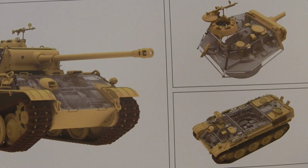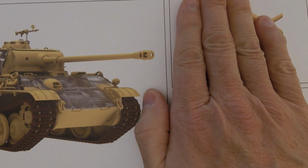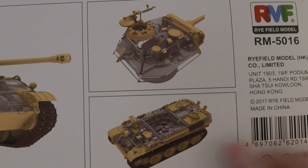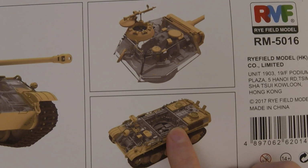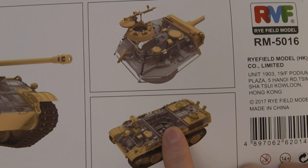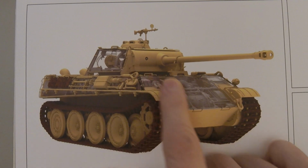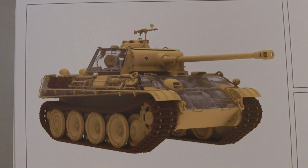Alright, so it is a very, very wide box. I don't know if you can see here, but it's almost three quarters or more of my hand span. And they have some interior parts here showing even some of the front transaxle bits, so it looks like it is going to include a lot of the interior components. And there's these versions essentially showing what you could do with the clear plastic. You could leave open these sections and show them off, but that's going to be completely up to the modeler whether they do that or not.